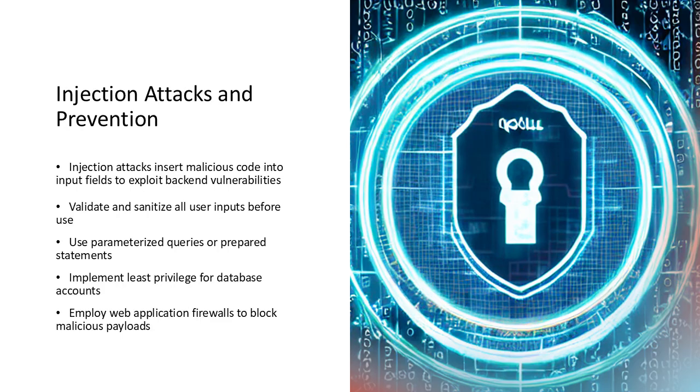Injection attacks and prevention. Injection attacks insert malicious code into input fields to exploit backend vulnerabilities. Validate and sanitize all user inputs before use. Use parameterized queries or prepared statements. Implement least privilege for database accounts. Employ web application firewalls to block malicious payloads. Here's a simple explanation and real-world example.